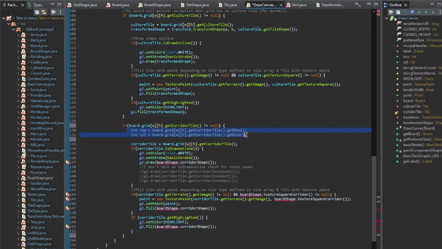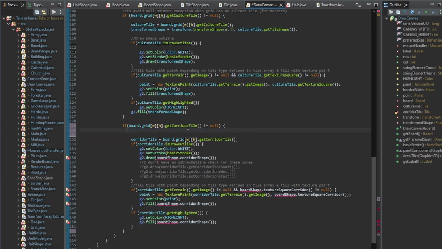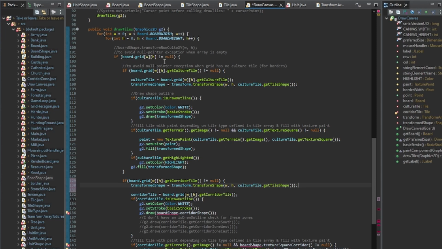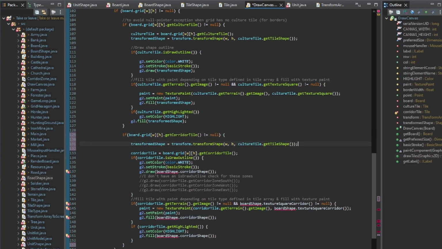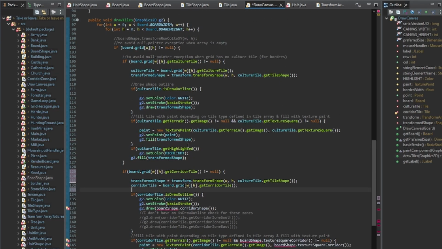Int row, board, red row, what? That was my old experiment. So that should be right here. Not this nil. What not this nil? I put it right there. Corridor tile is like so. There. Get corridor tile to culture tile. No, that's the other way around, huh?